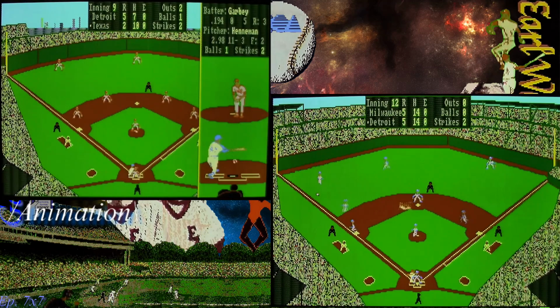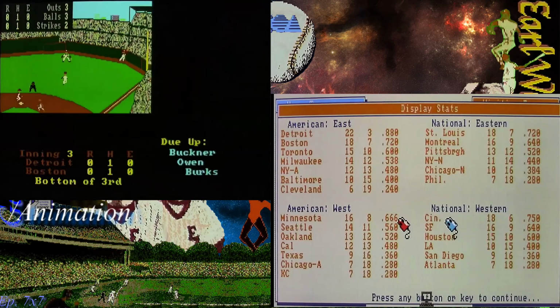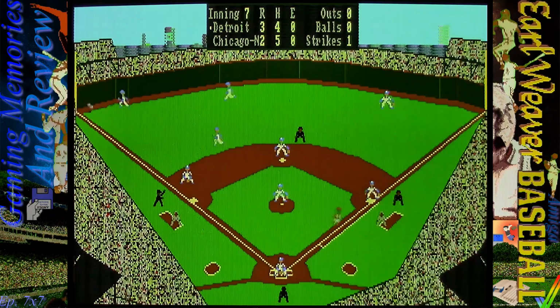Watch as the outfielder reaches up with his glove to snap the ball. That is really good animation, not only for the time, but because it's utilizing 640 by 200 medium resolution. To this day, it is an impressive, graphically speaking, Amiga program.